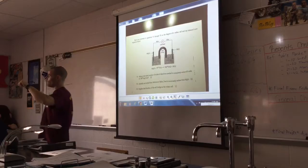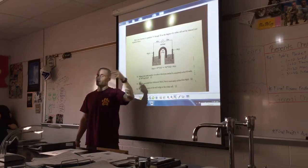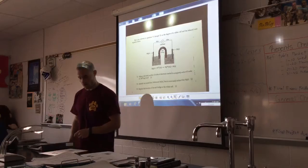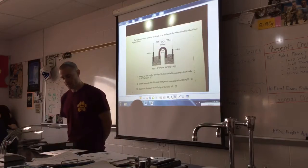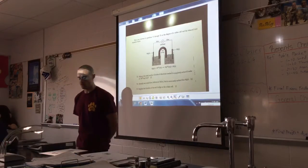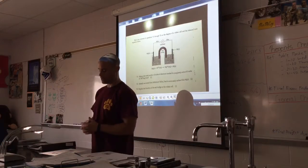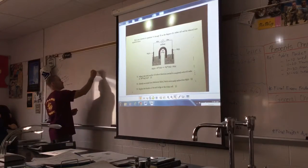The way Steph explained it was very good, but if you know that's the anode and you memorize an ox, red cat, that's another way to figure it out. So it's oxidized because it's the anode. Mg is the anode, Ni is the cathode. Now 71. What is the total number of moles of electrons needed to completely reduce 6 moles of Ni plus 2 ions? It's a weirdly worded question. Basically, it wants to know how many electrons you need to reduce Ni plus 2 if you have 6 moles of them.